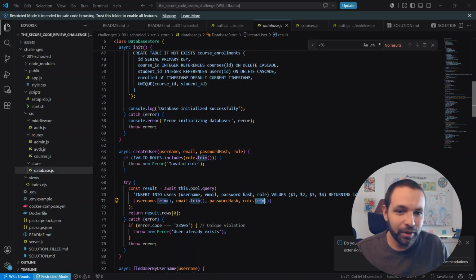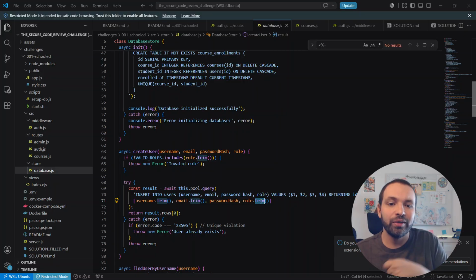But the dangerous thing here is that this is happening after we did the check. We first check whether the value is admin. If it is equal to admin, we block. Otherwise, we allow. And then we take this value that we have checked to not equal admin, and we trim it. The situation I want you to think about now is what happens if we trim it and it ends up being admin. It wasn't equal to admin before, but we trim it and it becomes admin.